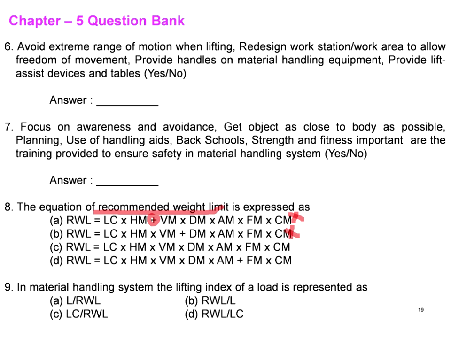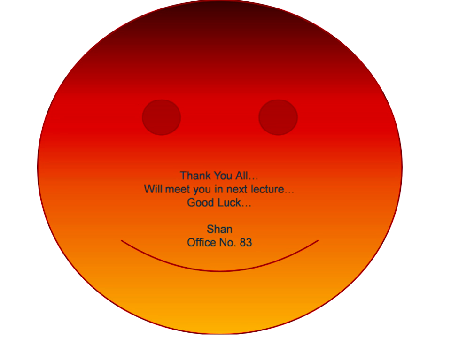Similarly, the weight of an object is a risk factor while lifting a material. Yes or no? It's obviously yes. And the position of the load with respect to the worker is a risk factor while lifting a material. Answer then. Frequency of lifts is a risk factor. Answer it. So you see and get the answer.